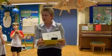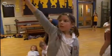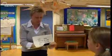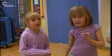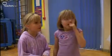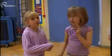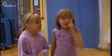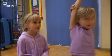How does your body feel compared to before we started? Alice? We felt colder. Now it's hotter because we've been moving around. However, I think they have gained a sense of how their bodies are gearing up when they do rigorous exercise. Yes, here's Zoe. She actually was quite red in the face. Zoe's skin is red, but before she was white. And Tegan had picked up on that.